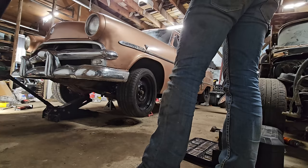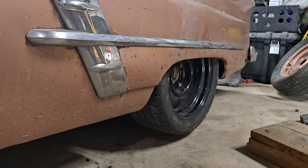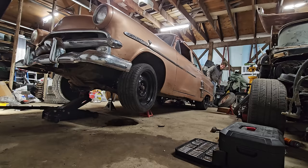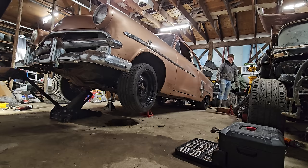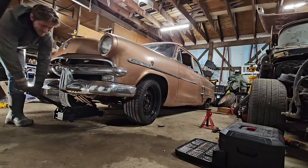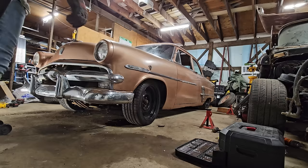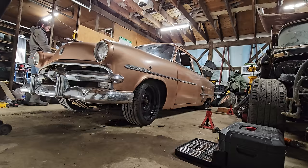Oh my gosh, dude. You should see this. This is how it's gonna look. Oh my gosh, this is so low. Okay, hold it right there. Oh, dude, it's good. It is so good. Oh my god. You know, honestly guys, I am not usually an excited person, being totally honest. But this car is gonna look insane. No way is it that low in the back. Oh, she's tucked. Dude. Oh my god. I'll be honest with you. This thing looks amazing. That's so low.